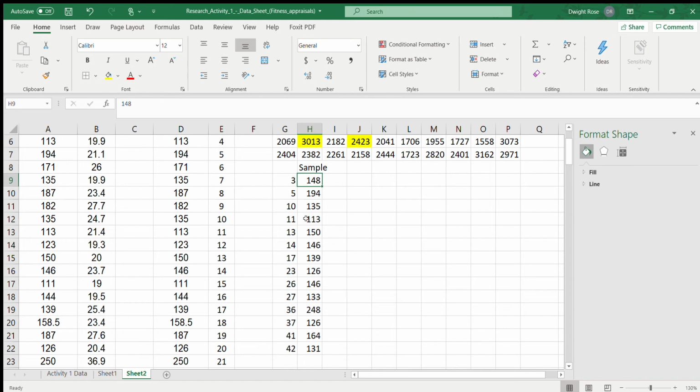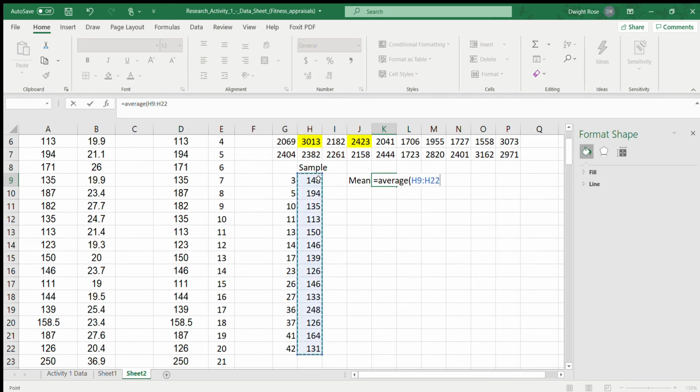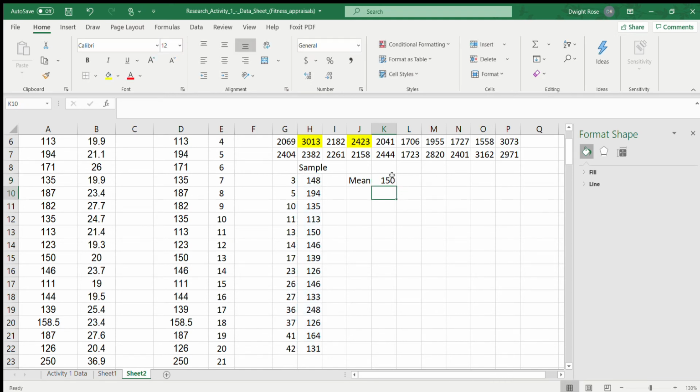Alright. So if I want things like the mean, I just simply type equal average and then put a bracket, and then I block. Control shift down blocks everything in the column.